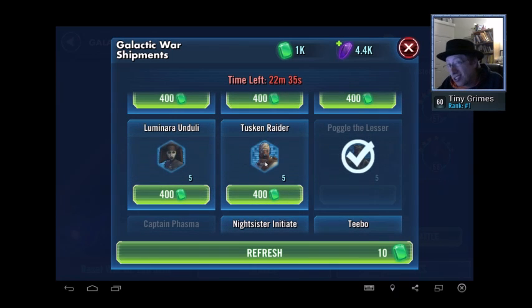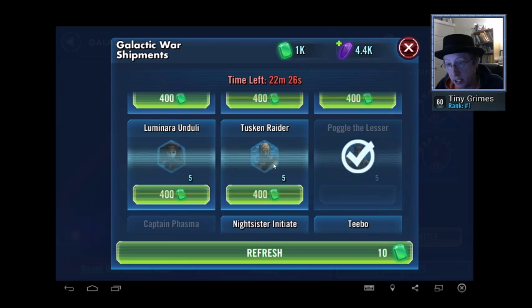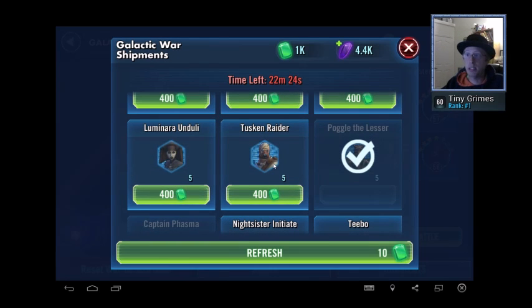The best character to me is Luminara Unduli. Luminara is fantastic. She's not even classified as a healer because she does enough damage to actually be a damage dealer, yet she does a heal, which is one of the top heals in the whole game. She actually has a heal over time where she does an initial heal, and then for 2 more turns, she continues to heal. Her basic attack does quite a bit of damage, and her special is amazing in that it gives ability block and does a ton of damage.